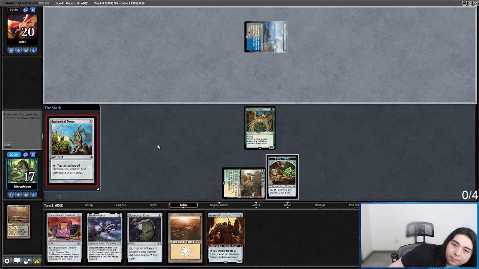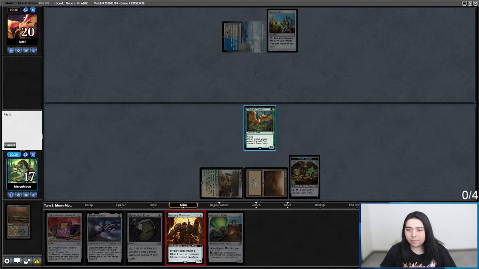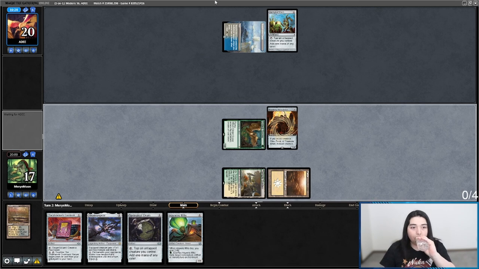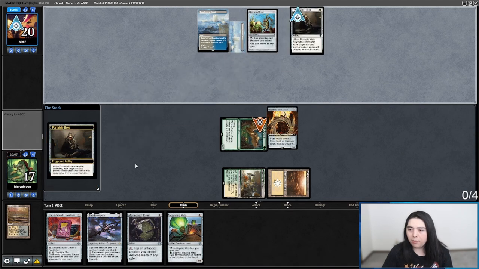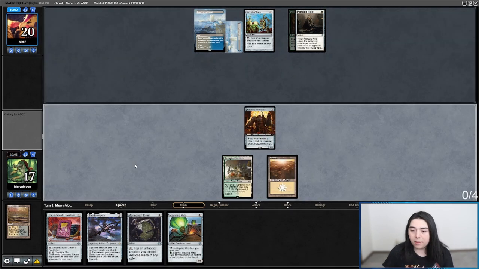Springleaf Drum. Ornithopter? Nope. All right, I'm slamming the Manufacturer. Yeah, let's do it. All right, Portable Hole. Gonna take care of my Goose. At least I get to keep the good dude. And that's all they got. All right, off to a slow start this time.